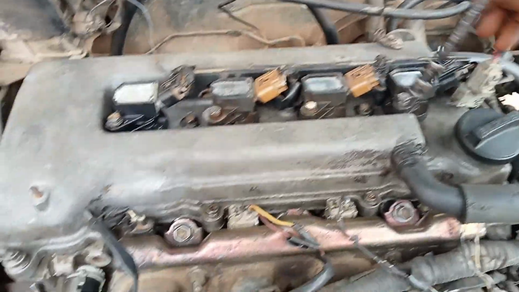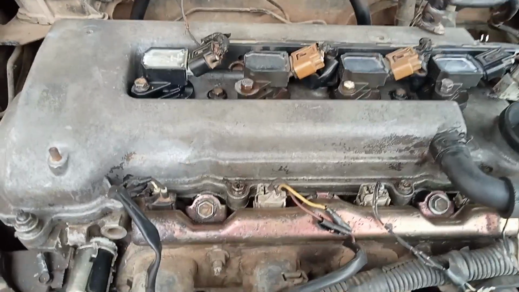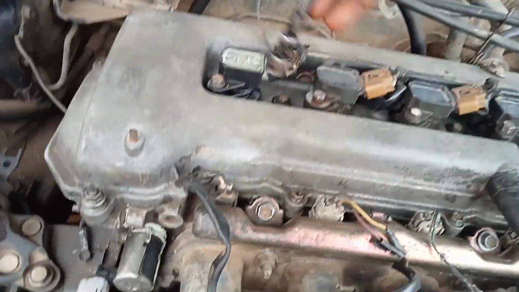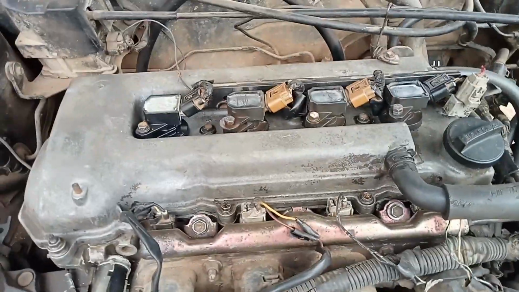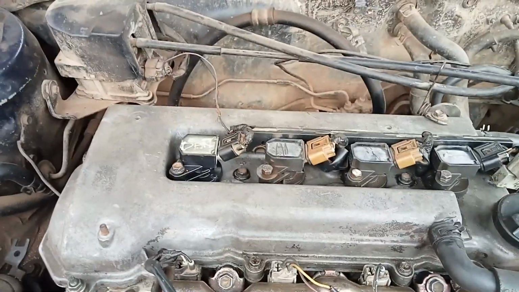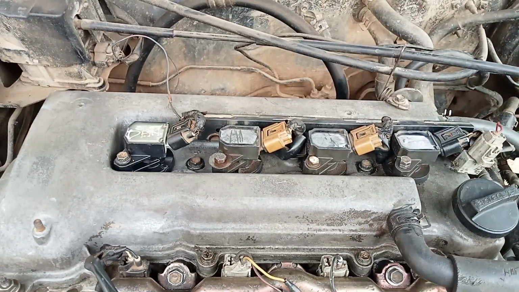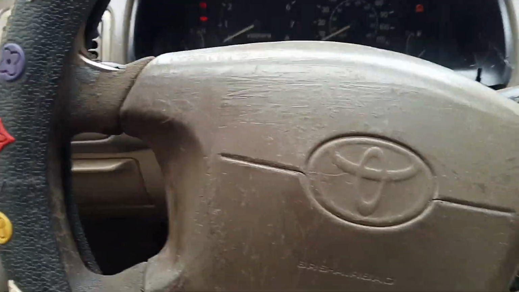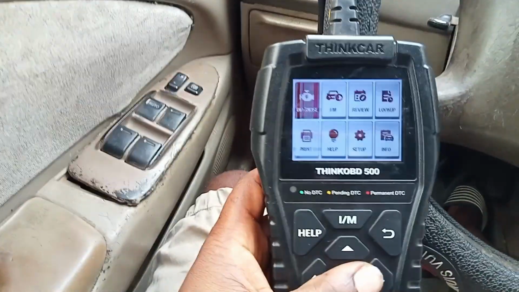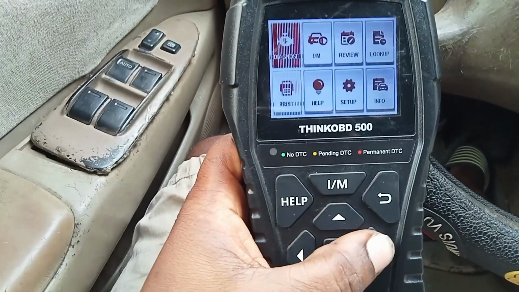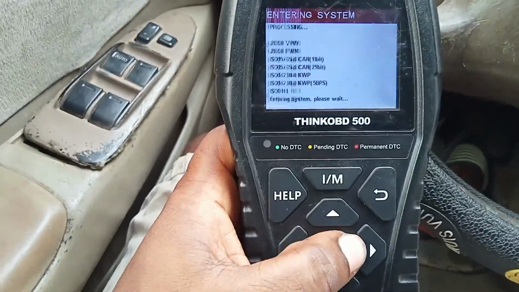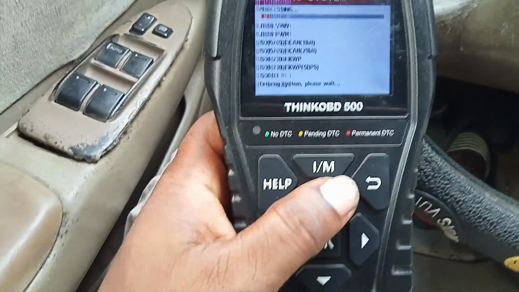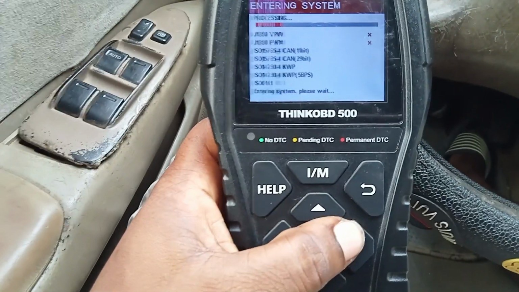So guys, we are good now. We have replaced the cylinder 4 coil. We are going to clear the check engine light and see if our problem is solved. Let's go right into it. Okay, so we're back in the car. We are going to clear the code, the igniter code that moved to cylinder 1, and see if with the new igniter that we have replaced on cylinder 4 it's going to work now without problems.